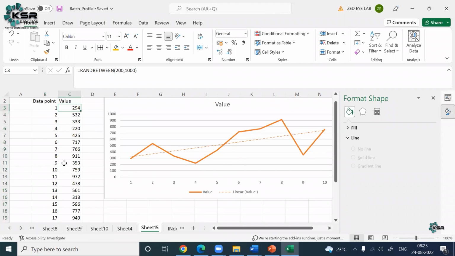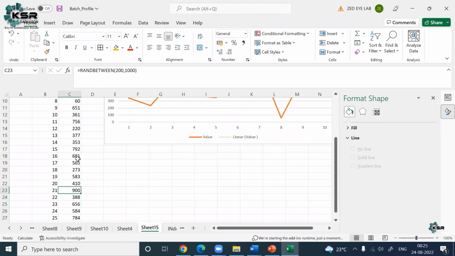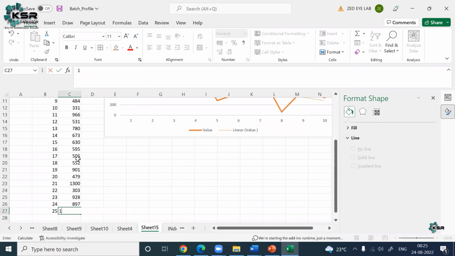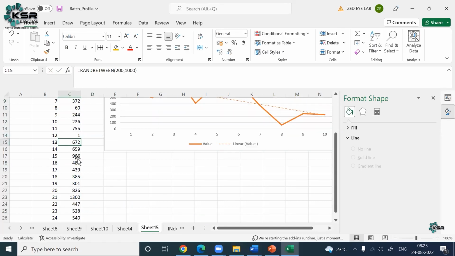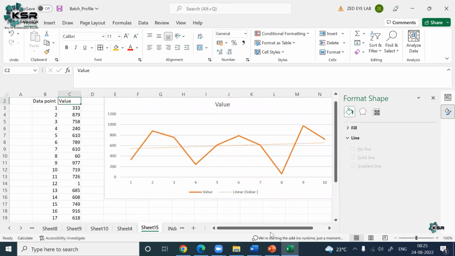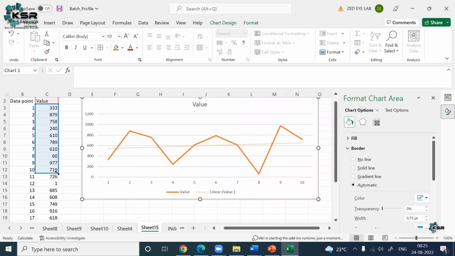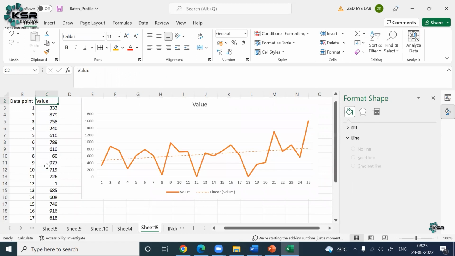Okay, let's assume this data point is around 60, this data point is around 1300, this data point is around 1600, this data point is around 1, and this data point is around 10. Now let's identify whether the data has an outlier or not. That is what our idea is. Are you guys with me? Okay, guys, perfect.